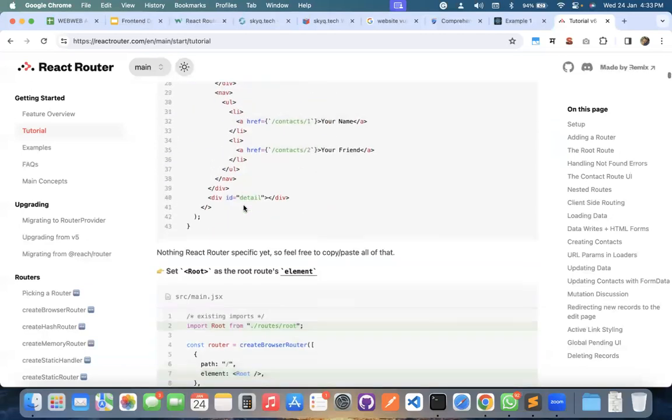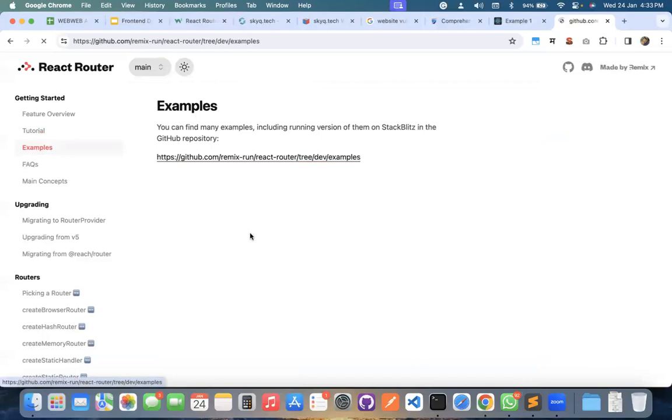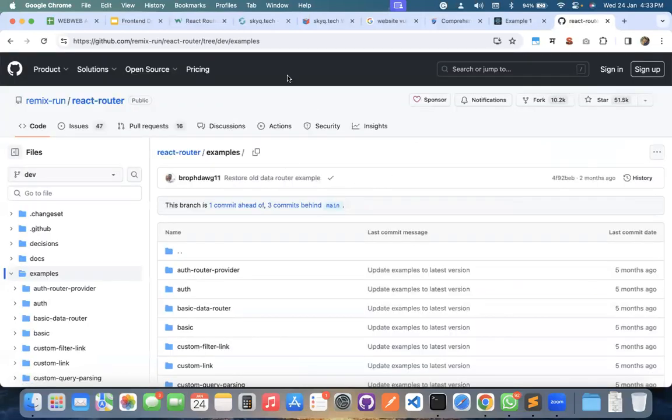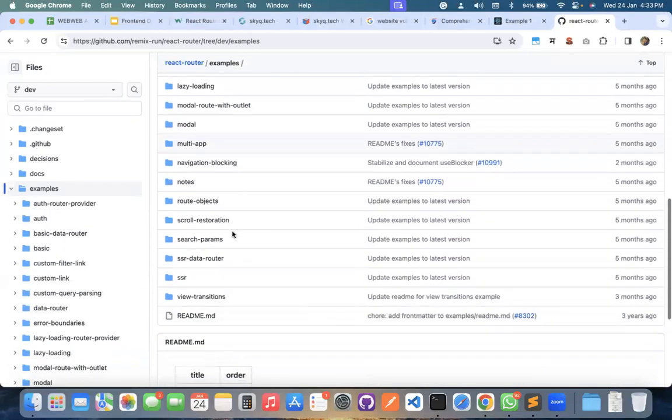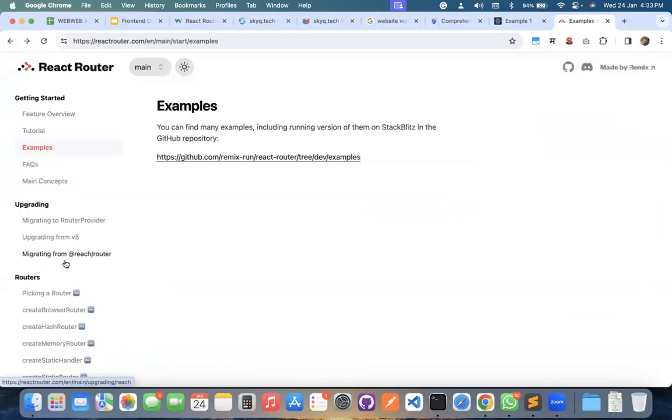Let me get into examples. This is how we should visit the documentation part. One second, let me check the proper thing.